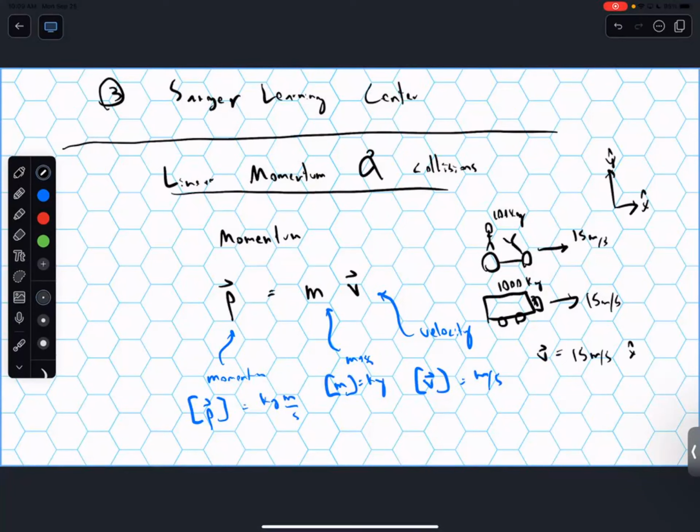In principle, they're moving at the same velocity, but intuitively, if I want to stop a bicyclist, all I'd have to do is stop them, or maybe I'd need a friend's help. But if I want to stop the truck, good luck with that. Even though those two things are moving at the same velocity, the big one that has more mass has more momentum and should be harder to stop. This captures the idea that, unlike velocity, momentum reflects that if you have a lot of mass, once you get started moving, you tend to keep moving. It's harder to change the direction or the speed that you're going. So momentum is the tendency to continue your current motion.